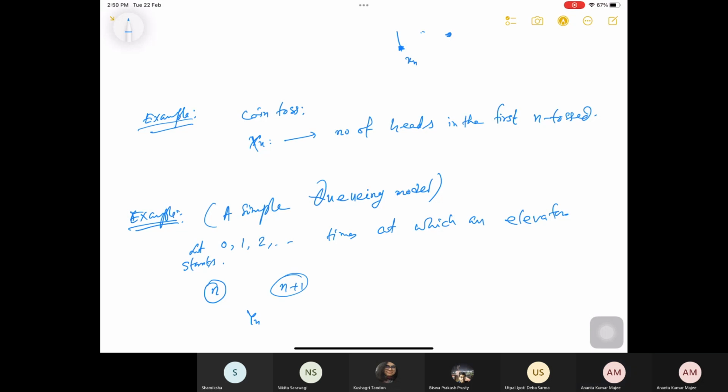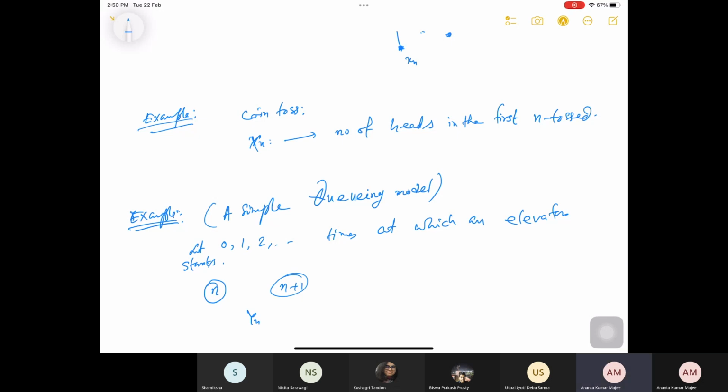elevator ride. Okay, so that means, see, people are coming and then you need to wait, and the elevator is coming at times t equal to 0, t1, t2, and t3, and then only one person can enter the elevator. So this yn is basically the number of people in between time n to n plus 1, because see at time n, suppose the elevator goes up, and again at n plus 1 it will go up. So between the 2 times n and n plus 1, I denote by yn the number of people who want to get into the elevator.